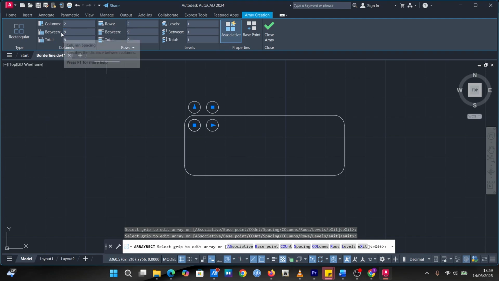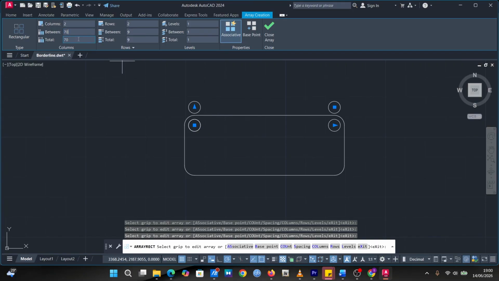Now we know the distance from the center here to the center here to be 70. So you input your 70 here and you input your 70 here also. Now, to get the command for AutoCAD to be able to give you the correct dimension from the top circle to the down circle, you input -20, because that is the command AutoCAD is going to understand. So when you input -20, you realize everything is arranged in order. Then after that, you close array.